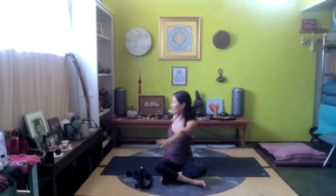This time we're going to open our arms wide as we spin to the left. Bring the left hand behind you. Right hand can come maybe to the left knee. Again, ground and lengthen through your spine as you inhale. And as you exhale, twisting, maybe gazing back. Take another breath in here. And then exhale, unwind.